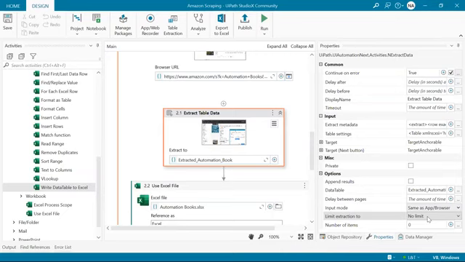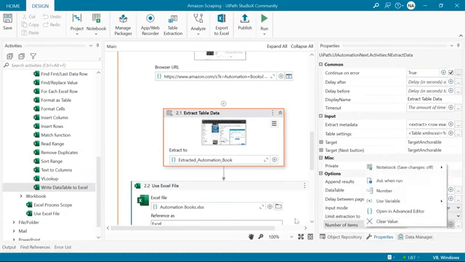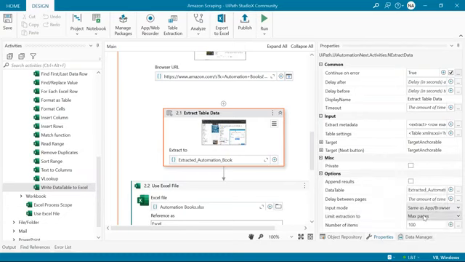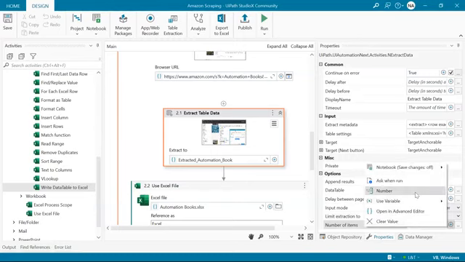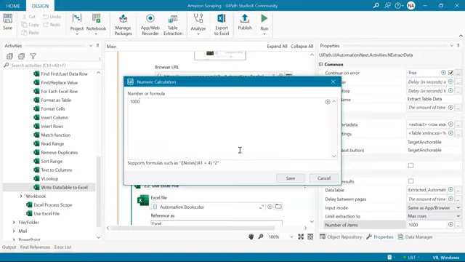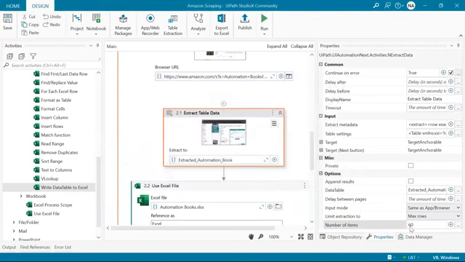So we can stop the data at whatever need that we have. We can say, depending upon max rows, as in how many records you want, or max pages, as in how many pages it should move forward. So depending upon whatever is your need, you can do that. For example, if I say max rows, then I need to edit the number of items from here. So I'll click on number and say, for example, instead of 1000, I want to only scrape 60 data. Then only 60 rows of data will be scraped, as in 60 book titles along with ratings.